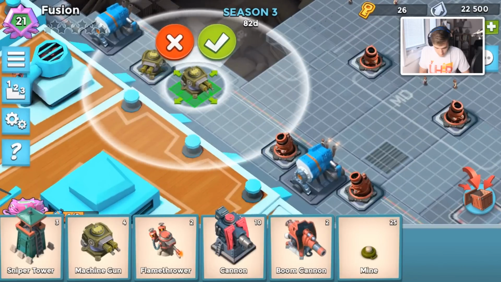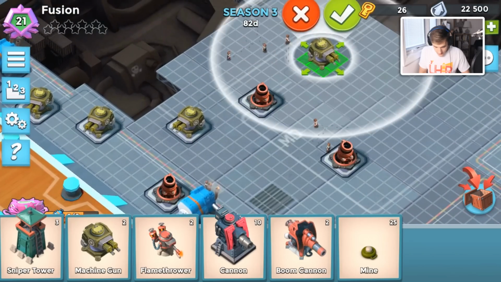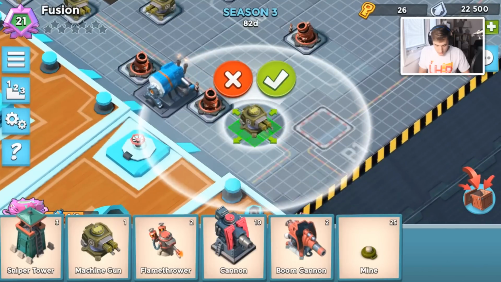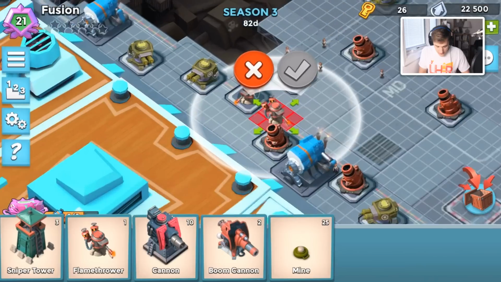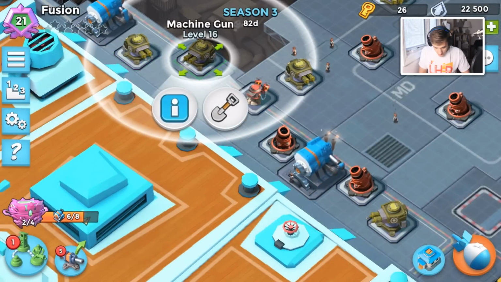We'll drop one here. Here. There's a reason for everything I'm doing. We'll drop one up there. I'm trying to, one, destroy people who try to flank my base, and two, defend this area up here, because this area here, I'm guessing a lot of people try to take it.